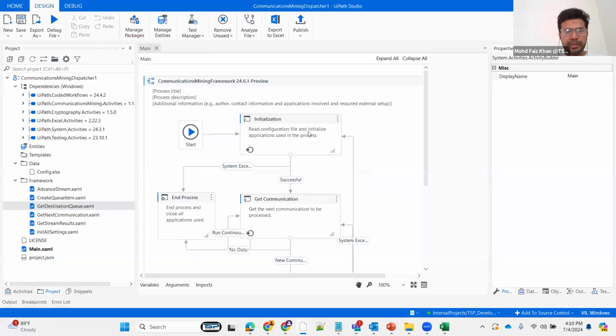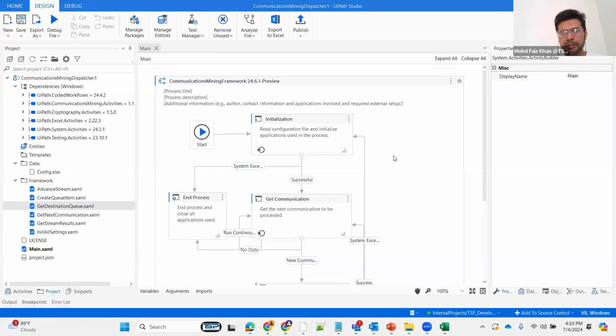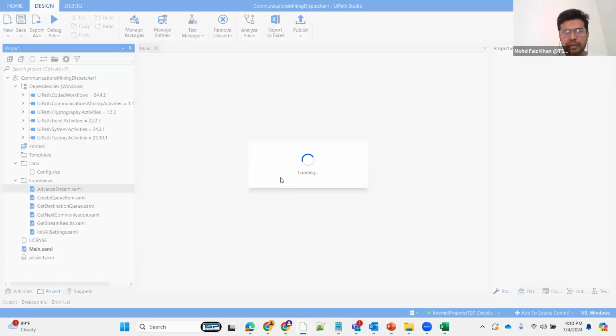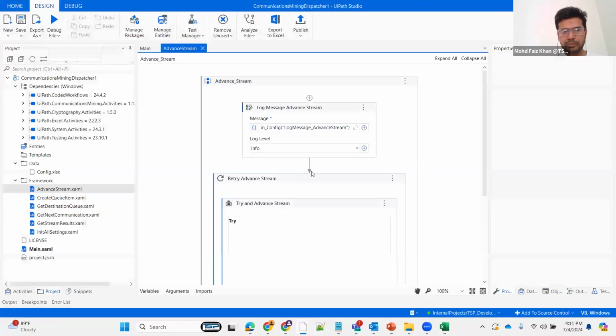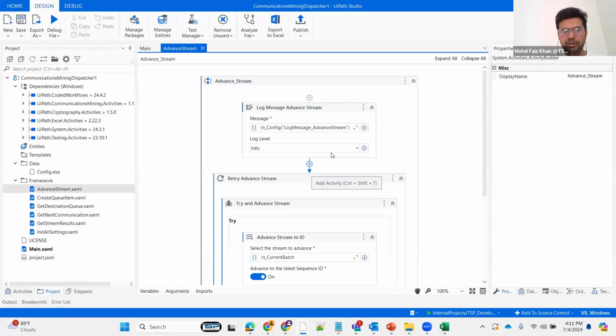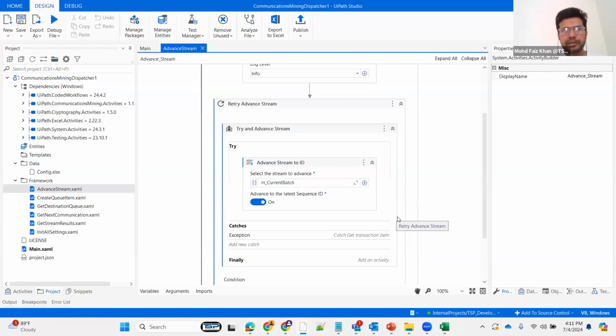Once you create the template, it will look similar to the REFramework, but with different templates or sequences. The workflow will be ready for Communications Mining tasks. You can see these are some workflows that are ready to use. You can just click on it, and there you can find activities. You can see all these are ready to use. You can leverage this template for your POCs and end-to-end projects.